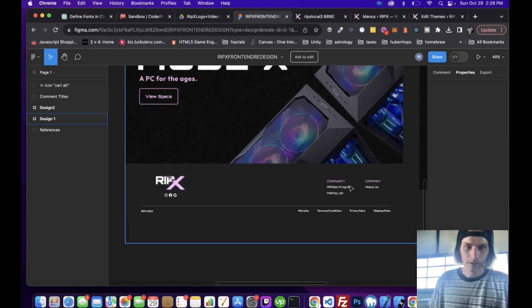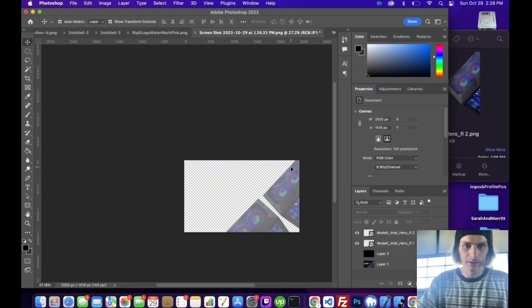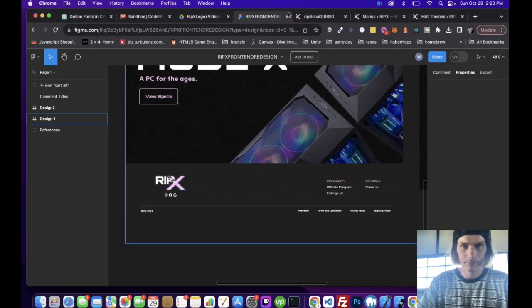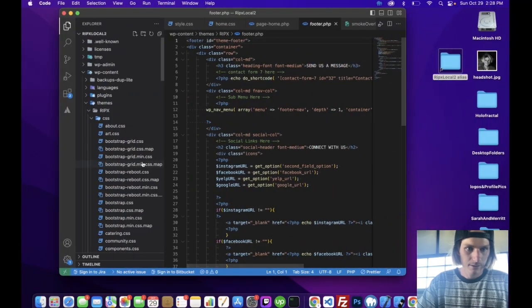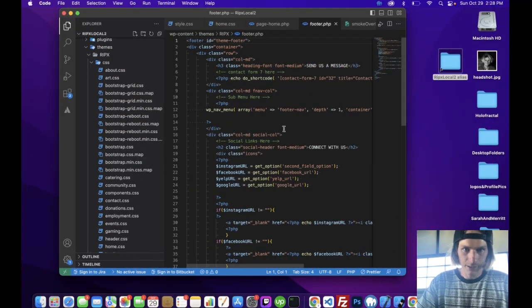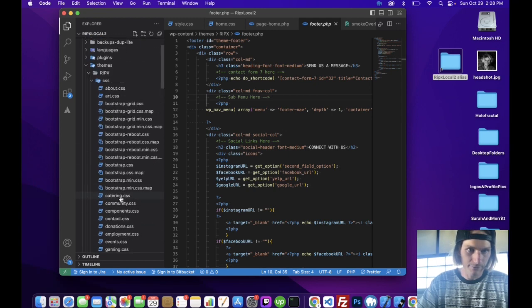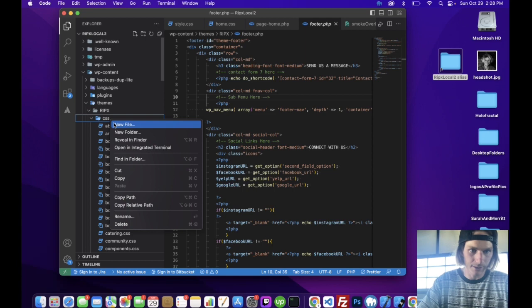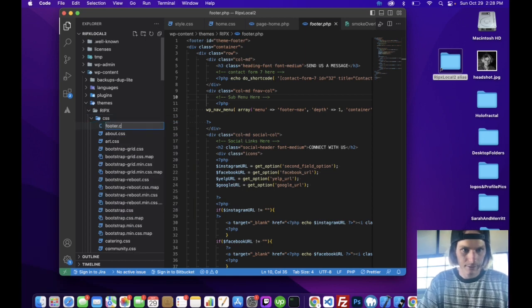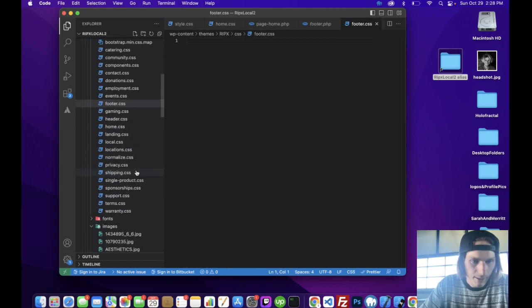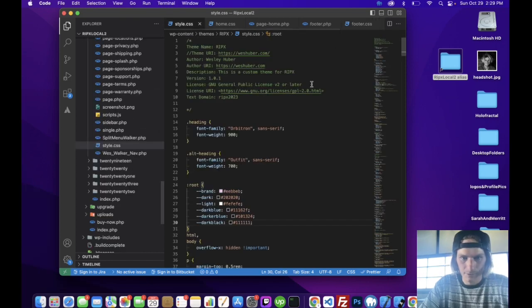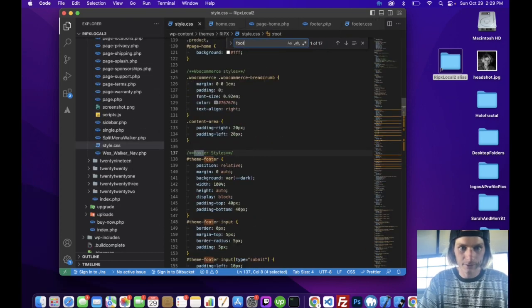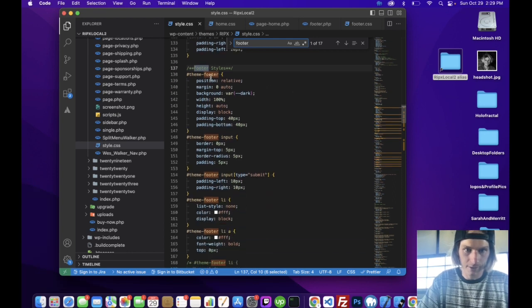All right, so let's get into this. Right now our footer looks like this. We have our footer PHP, which I've already got open, and I looked in CSS and did not see a footer CSS, so we're going to create that. Most of our footer styles are probably here in our style CSS, so I'm going to search for footer. And here they are.